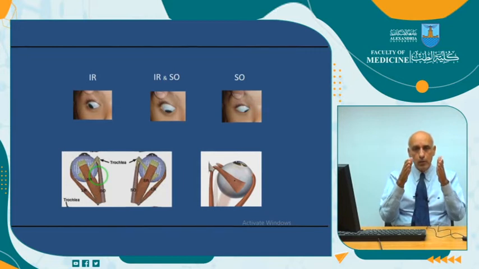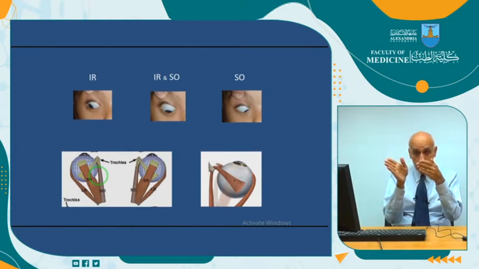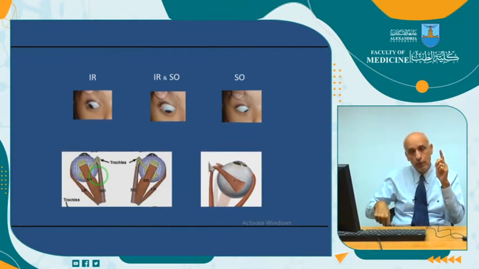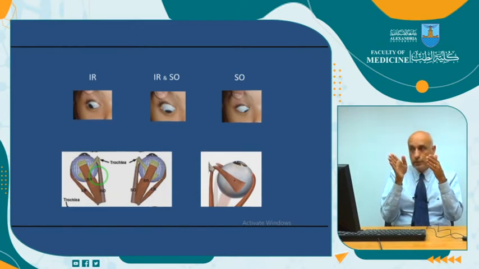That means you are looking straight, both eyes have to be straight. When you look this side, you have the lateral rectus of this eye and the medial rectus of this eye. When I'm looking this side, I have the lateral rectus of this eye and the medial rectus of this eye. When I look straight up, I have both the superior rectus and the inferior oblique. When I look to this side and look up, I have here the superior oblique and here the inferior rectus.